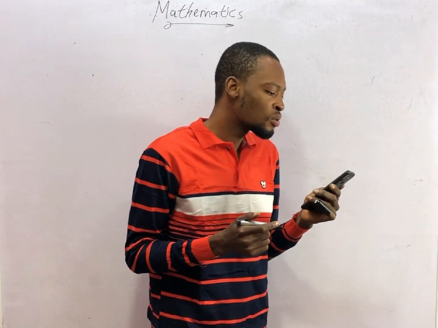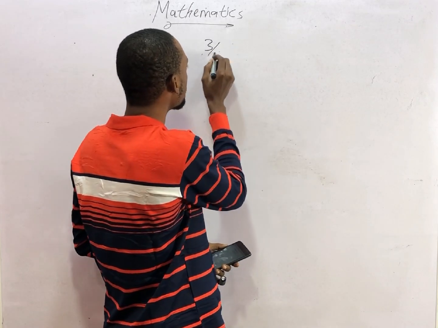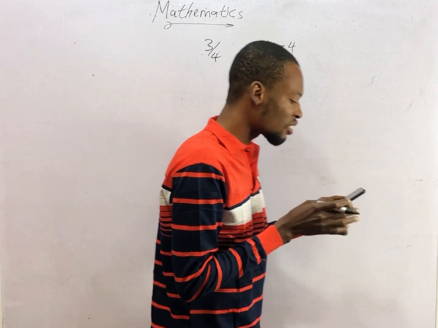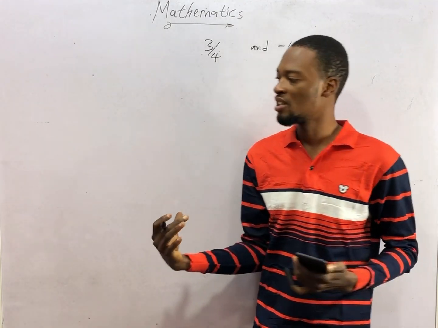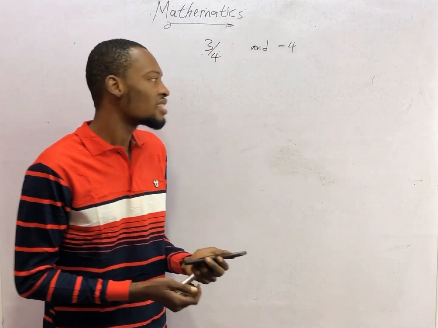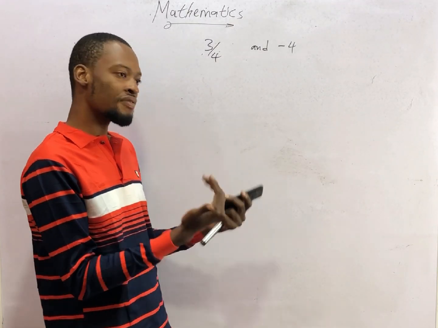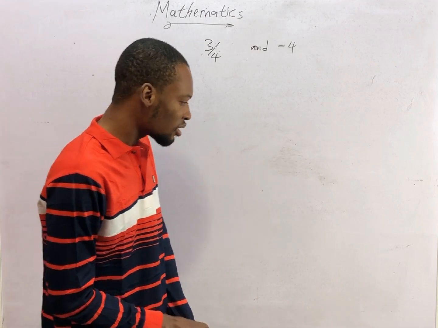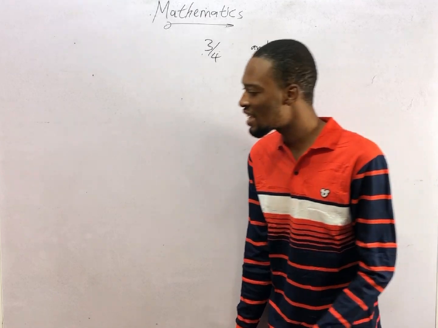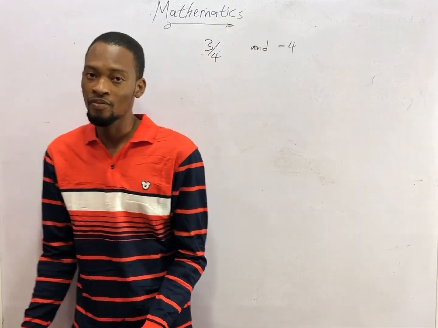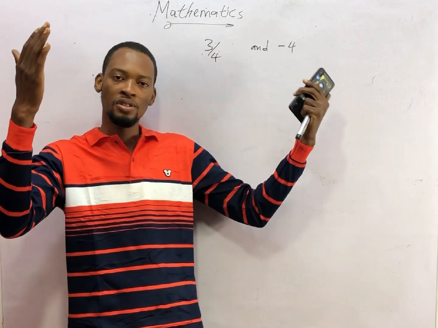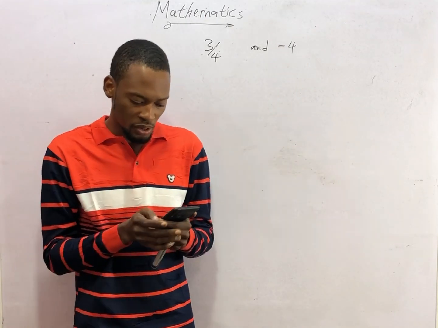Find the equation whose roots are 3 over 4 and minus 4. Normally, when you are given a quadratic equation, you will be asked to find the roots of the equations. In this case, we are given the roots. We are asked to derive the equations. Take note that in quadratic equation, when you solve, the roots are usually two answers. You will say x is equals 5 or x is equals 4. These are the answers here, the two roots. So we are going from the root to the equation, not from the equation to roots.